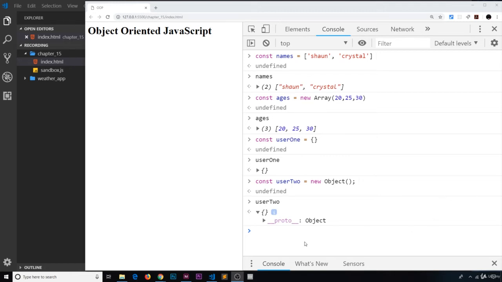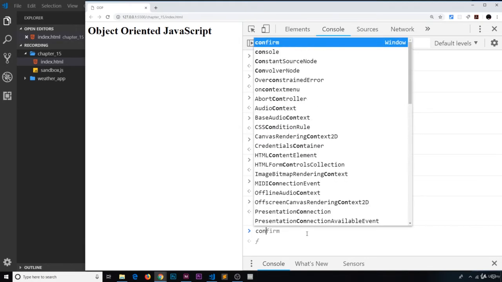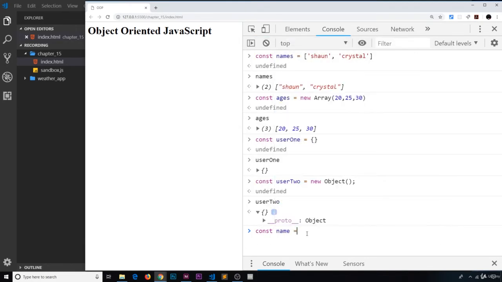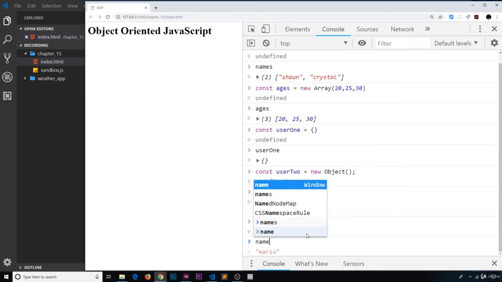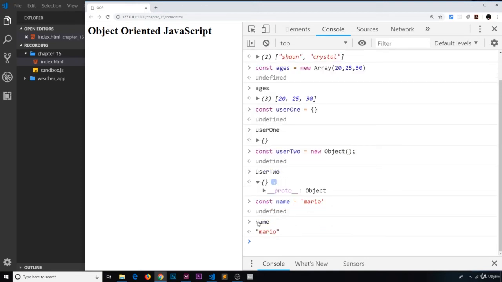And I can demo this in a browser. If I type out a new variable, I'm going to call this name and set it equal to Mario. If I do this and then type out name, if I try to expand this, I can't see any methods or properties inside this name, much like I would inside an object. But then how is it that we can actually use the length property on a string, or even use a method like toUpperCase on it?